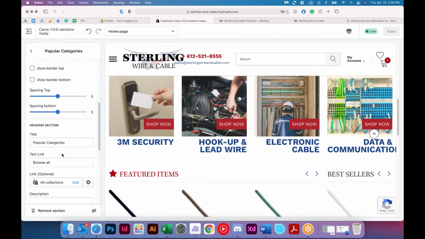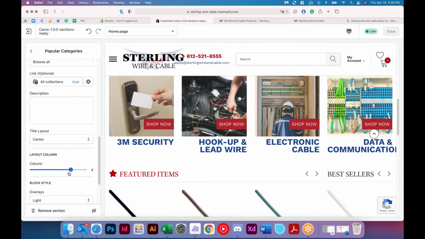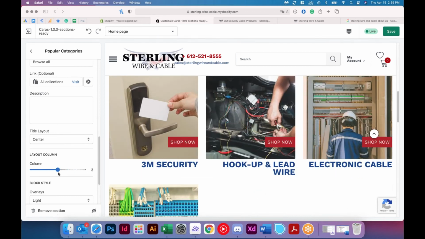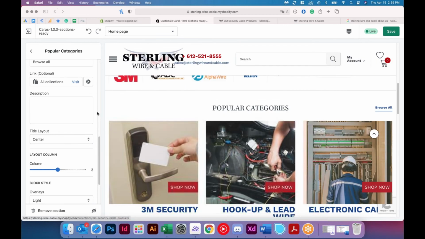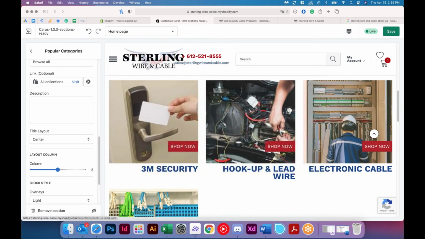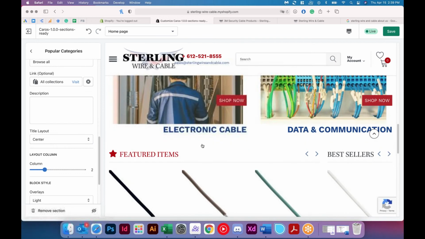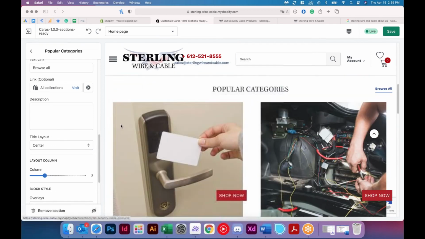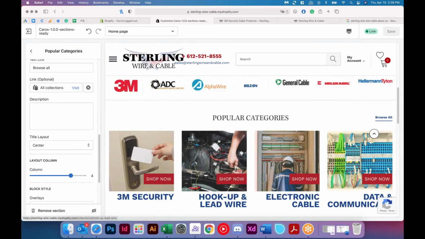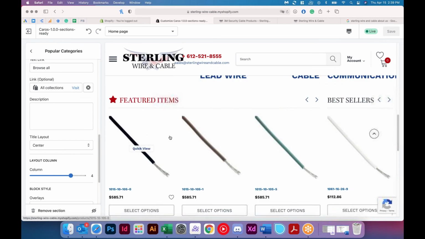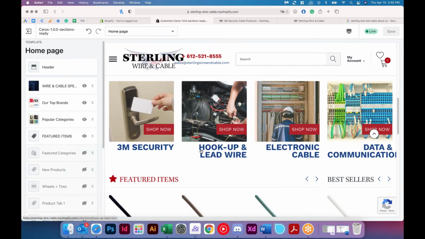And then at the bottom, there's more options for you to mess around with. Right now the columns showing is 4, but if you want to change it to 3, then it will just appear like something like this. And the size is auto size, so when you change it to 2 or 3, it will automatically increase the size of the image and everything. So you can actually change the look of the website, depending on how you like it. The reason why we do 4 is so people can get through the homepage easily. That was the intent.